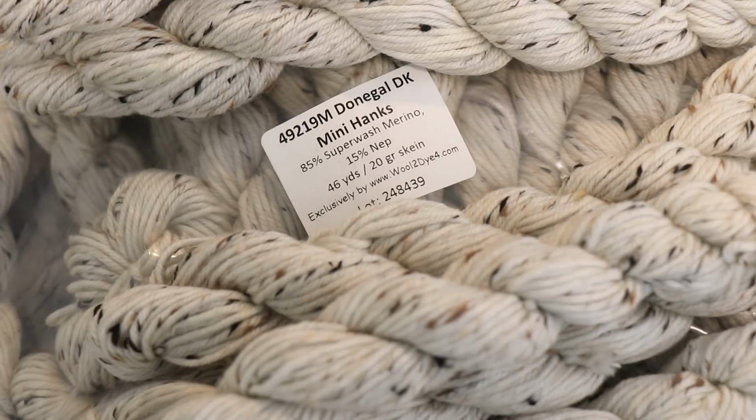Everyone, I am Rebecca from ChemKnits, and today we are going to do some color mixing on this fun Donegal DK base. This yarn is 85% superwash merino, 15% Donegal neps, and the neps in this yarn are a mixture of, I would say, black, brown, and tan. So there's both dark and light neps that show up really nicely whether we're doing a really deep colorway or something that is lighter, which is really fun.